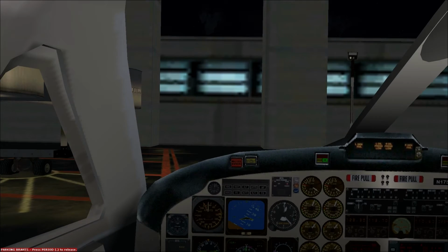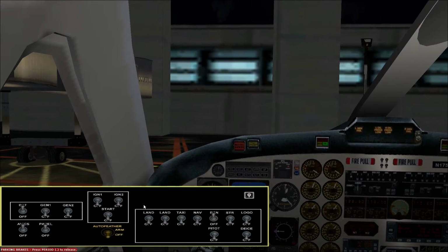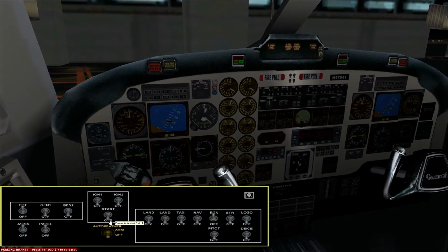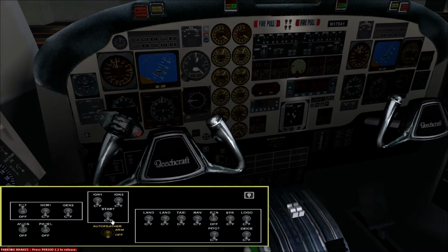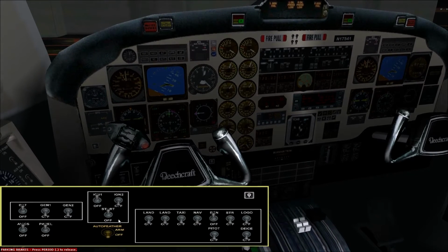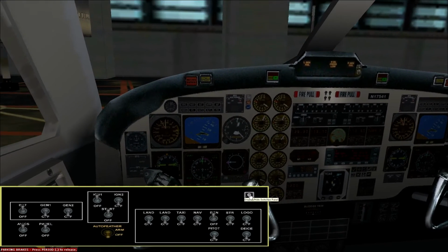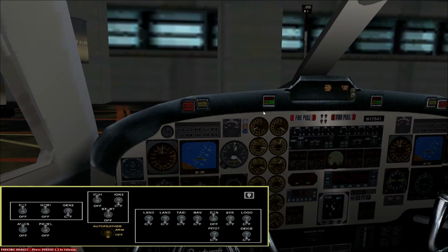I'm still using the freeware Premier Aircraft Design. I'm going to be upgrading to the Continental 1900 fairly soon. They should go on sale during the holiday season. And Continental did come out with this aircraft for X-Plane as well. That's their latest aircraft for X-Plane, as far as I know, and it's received good reviews.